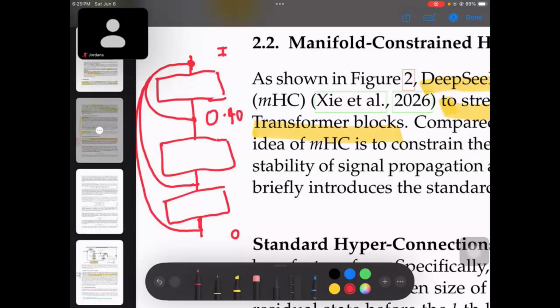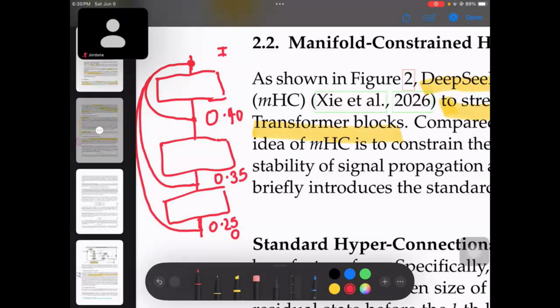And then the connection between this first layer's input and the second layer's output should only be 30% or 35% strength. And then the connection between the first layer's input and the last layer's output should only be 25% strength. So the information still flows from each input to each output.